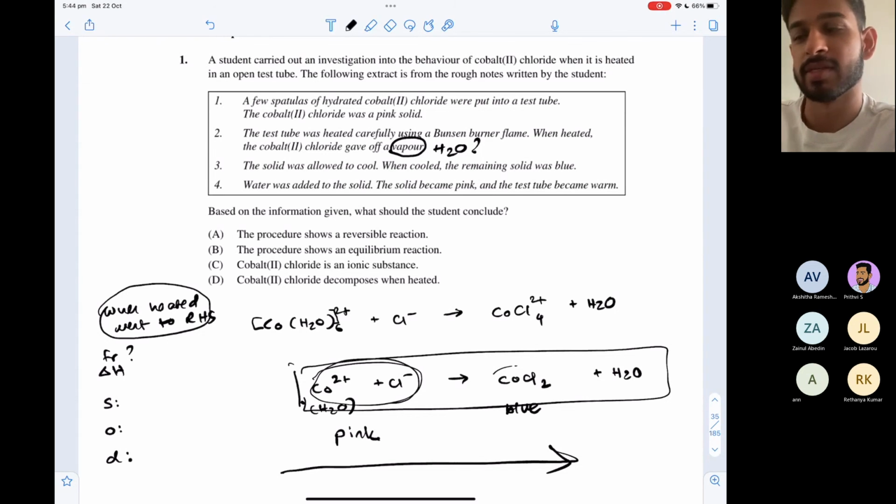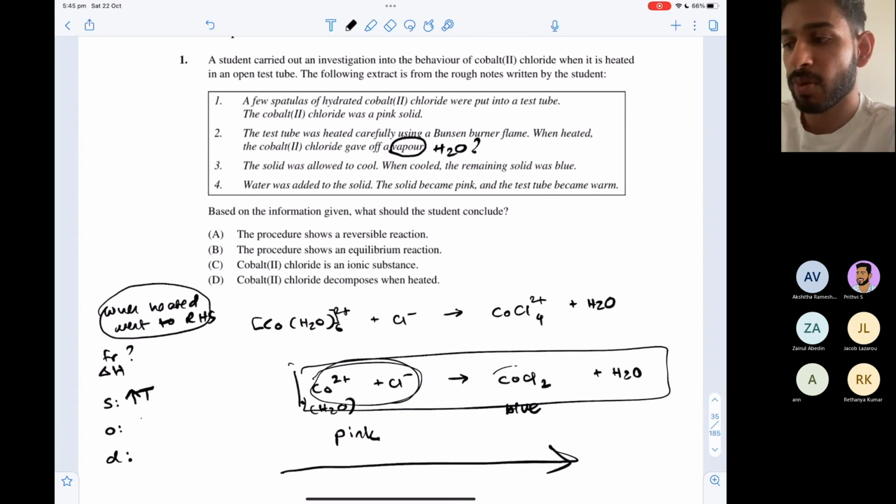So what's the stimulus? So when heated, the system went to the right-hand side. Sorry, what did you say? Temperature. Okay, you identified the variable. You still haven't told me the stimulus. What happened to temperature? Did it go up or down? You need to be that specific. Increase. Good. When heated, the temperature went up.